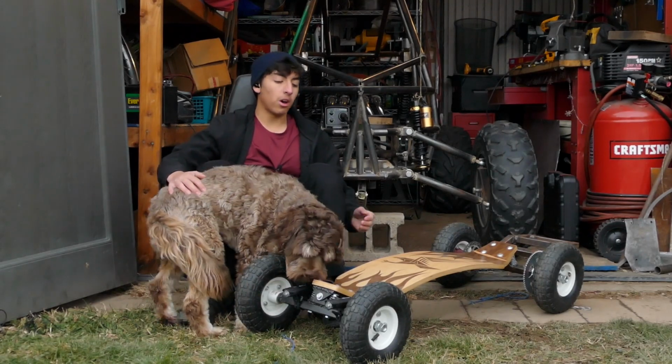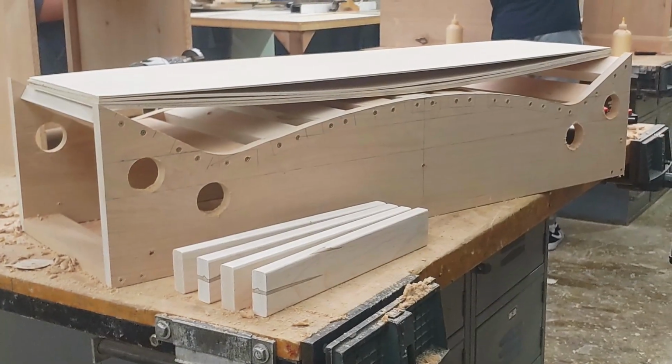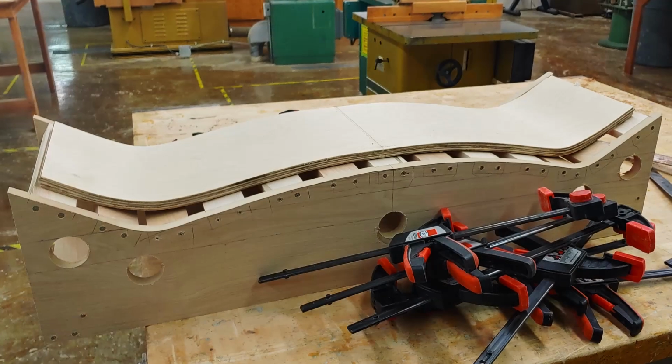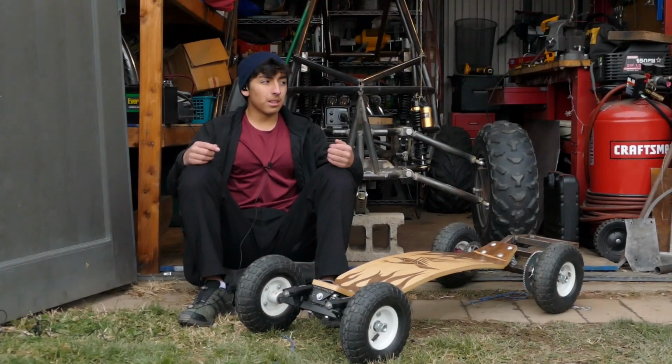So after I made the mold, all I really did for the deck was I just put glue in between each layer, and then I clamped it down using some 14 inch boards on top of it, and then I just let it dry for like 2 days.